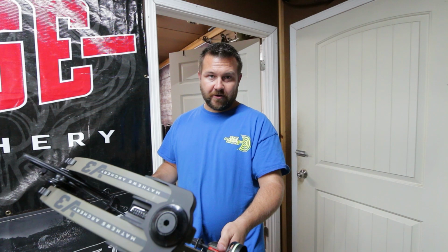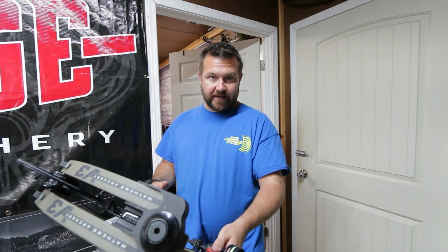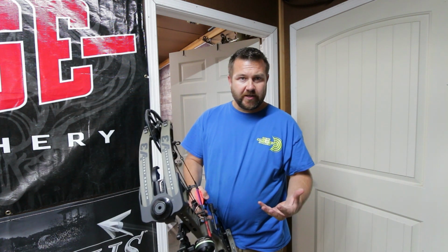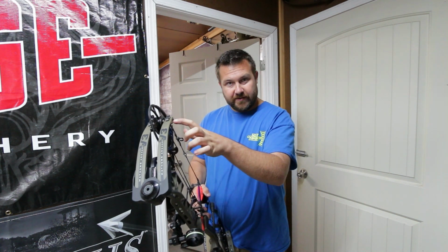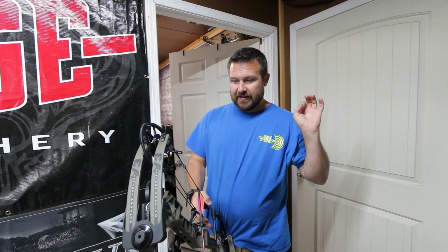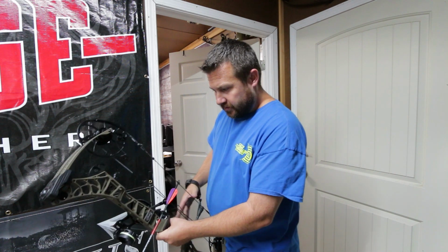And then at full draw, we're looking at more of a 30-inch end to end, not axle to axle again, but actual end to end, you know. And I almost wonder if companies shouldn't start measuring that way, because a lot of these companies have got these huge cams, so it's 27, but it's actually more like 33 if you're talking top to bottom. But anyway, let me just shoot it. I've shot these before, but let me just shoot it and tell you my thoughts on it.